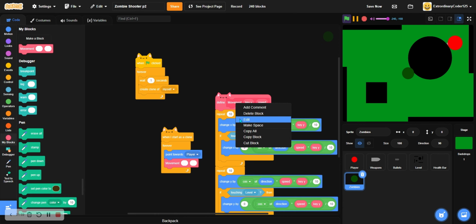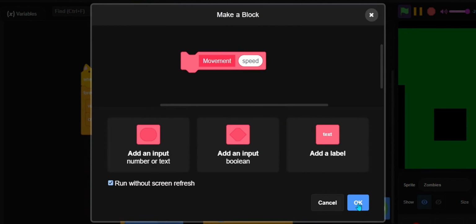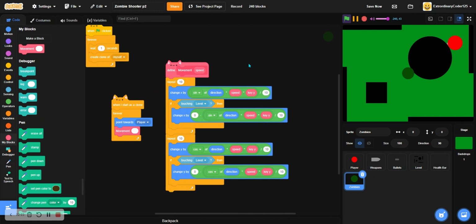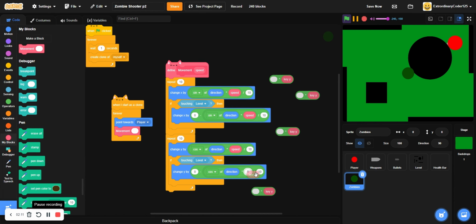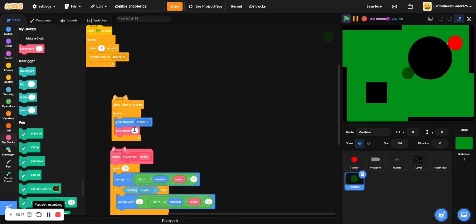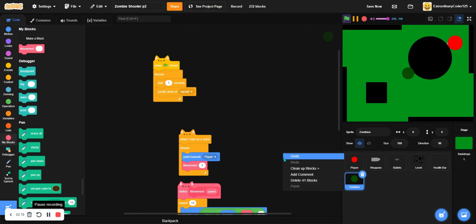Now, since our movement relies on key X and key Y, let's delete the key Y, and then let's take out all those key Ys from the movement code, because we don't really use them anymore. That was only in the player. Okay, so now let's drag them into the trash can. Okay, so now let's play a movement of 5.